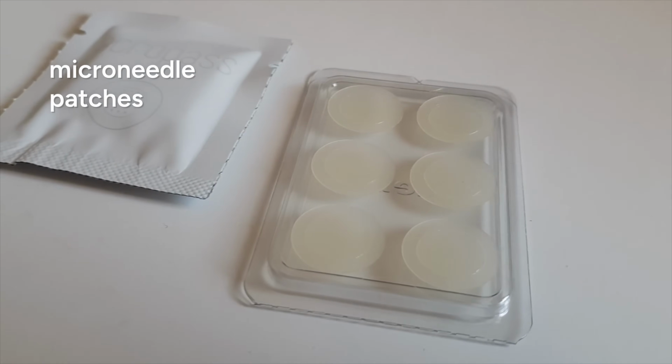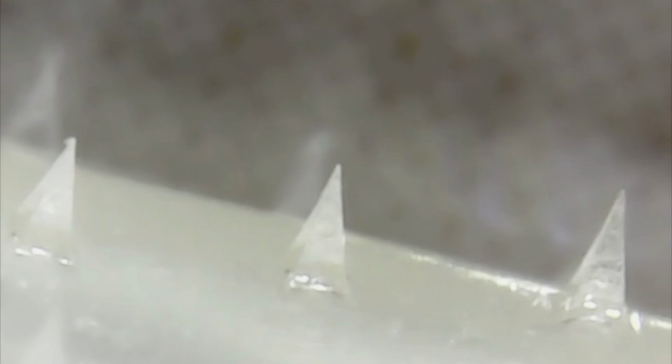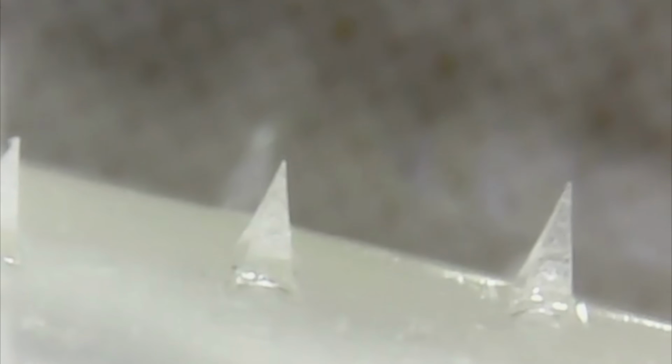Onto products that have microneedles in them. One version I've talked about before are microneedle patches. These have little spikes that stab a little bit into your skin and then dissolve. And these spikes are usually made of hyaluronic acid. Hyaluronic acid is fine, by the way. My theory for why some people get irritated skin from it is that it's actually really good at delivering other ingredients. It's used in drug delivery systems, and it's actually in a lot of tretinoin formulas, and we know those are really well clinically tested.